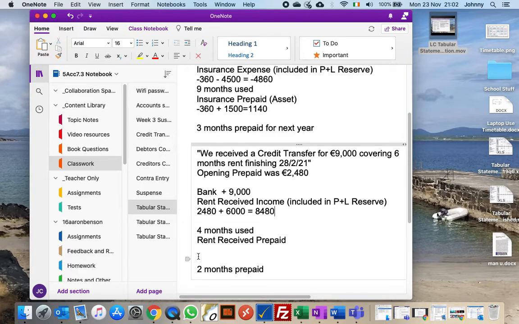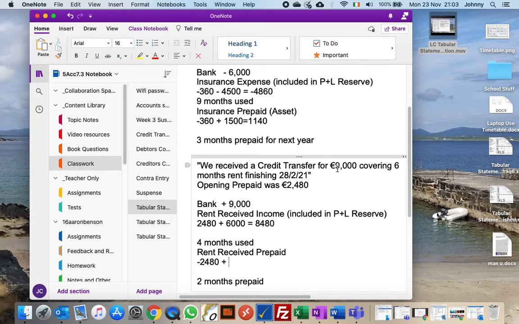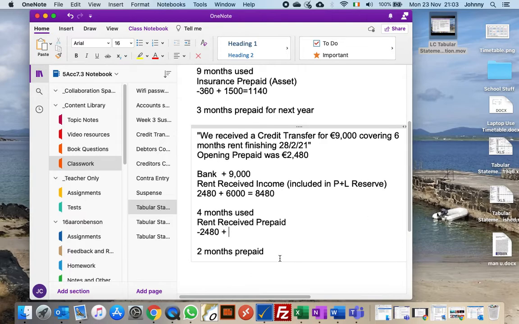We're getting money. And the rent prepaid, well, it starts off as 2,480. So I'm going to take that out, cancel that, because that's actually been used and that's been transferred from there and put into there as an income. We don't have a prepaid anymore. We've used it as it has become part of our income, even though the money never came in this year, it came in last year. And the 2 months, or 2/6 of the check of 9 grand, is the amount that we've prepaid for this year. So that's 3 grand. So the new figure for rent receivable prepaid, which is going to go on the closing balance sheet, so this is the right hand column, the very last column, we've added everything up, it's going to be 3 grand.